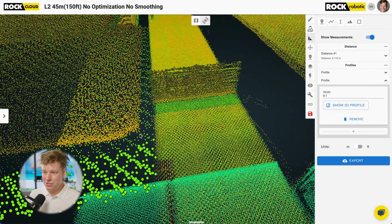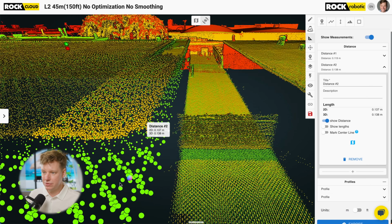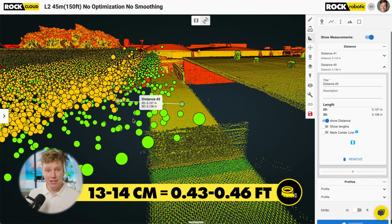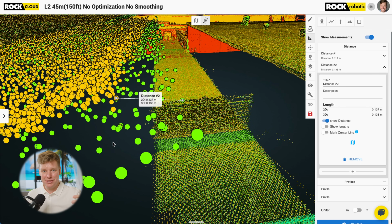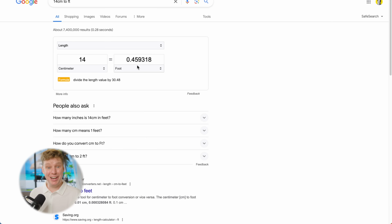And I can come in here, and we can just do a measurement from this point out to that point. Let's see. And so that's about 13, 14 centimeters there. So I just measured this vertical error, but now we're looking at about 13 to 14 centimeters of error in this twisty motion, in the yaw, is what they call it. And so you have to compound the error in your vertical. 13, 14 centimeters is almost half a foot. I mean, that's big, guys.